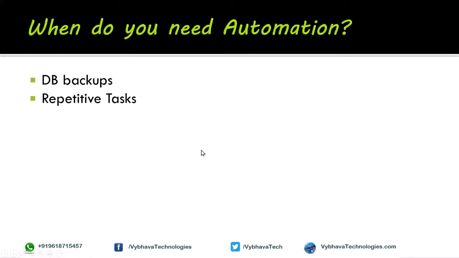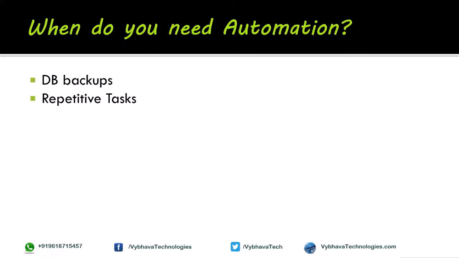Okay, when can we use it, where is the need for this automation? Whenever you have DB backups, this is a scheduled topic. If you want to take a backup of the Oracle database every 15 days, or of a Postgres database every 15 days, anything you want to keep a copy of, that will be done automatically by Ansible.